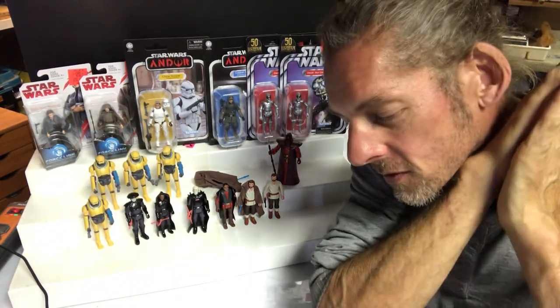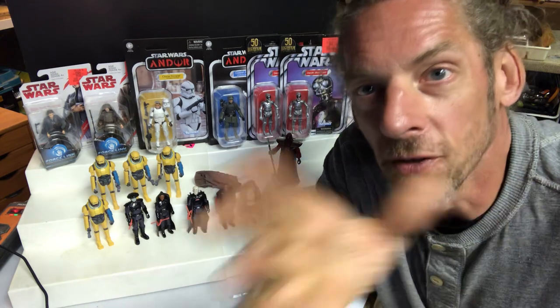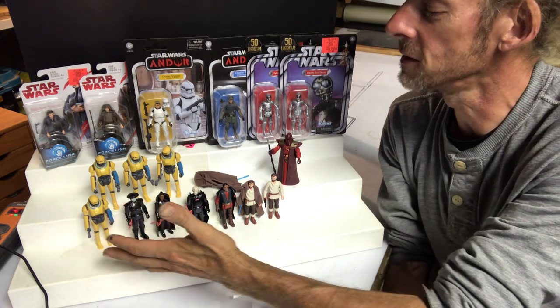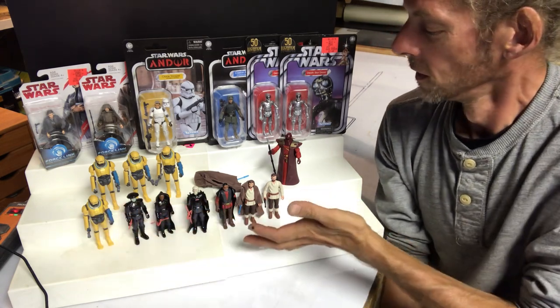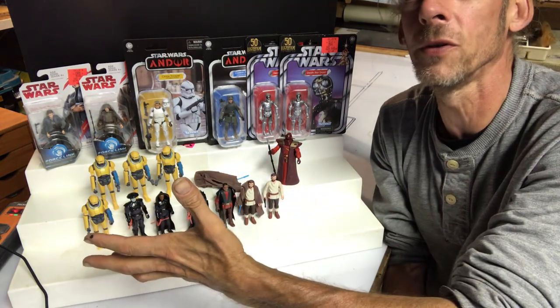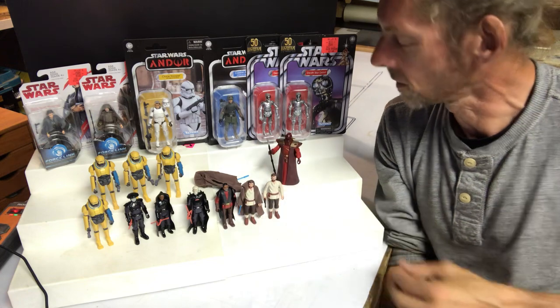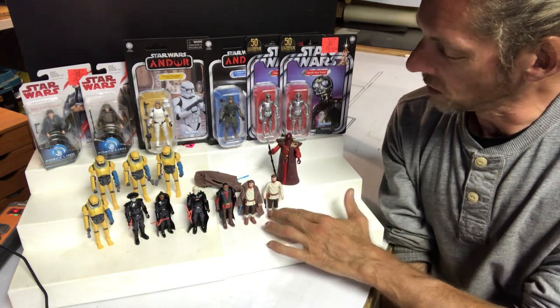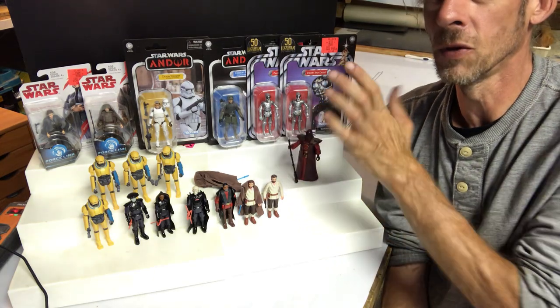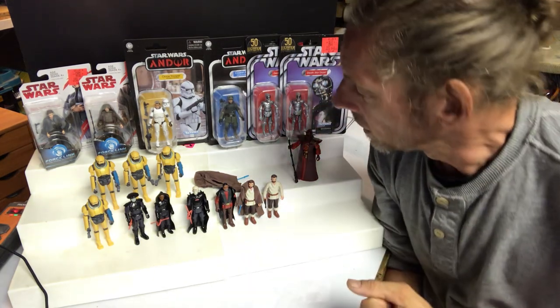Kit Basher here. It's time for Star Wars again — another episode of Six Figures. I just finished a video and still have those figures sitting here. We just did six figures with some Ned Bs, some Inquisitors, and Obi-Wan and Grief Karga. Most of these were Obi-Wan series figures. Grief Karga is one of the Mandalorians. I did get duplicates of Obi-Wan. Always Imperial Sentinels here on the shelf. May the shelf be with you.